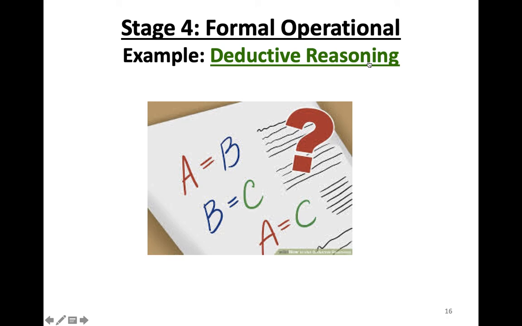And thinking in abstractions is a very important capacity that really needs to be developed. If you think about many of our sciences, especially physics, even when you get into biology and chemistry, there are many things that we can't see with the regular eyesight or the naked eye. And so we need to be able to think in abstractions in order to understand the world. And so that's developed in stage 4.